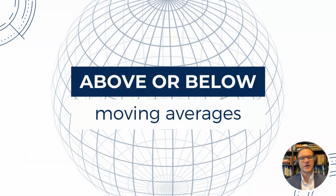The way that I have found that works best for me is if it's above or below a moving average. My friend Steve Burns talks a lot about moving average crossovers, and they work. But I'll show you some examples of that in a little bit. Moving average crossovers can significantly lag the move to the point where you lose more money than you really, really want to. However, if you're just working with a moving average on its own, if the price is above or if the price is below the moving average, then that is where you're going to do well.